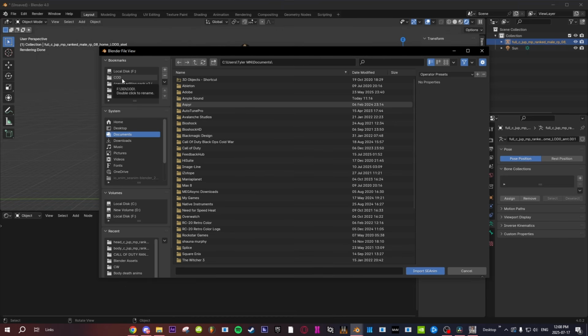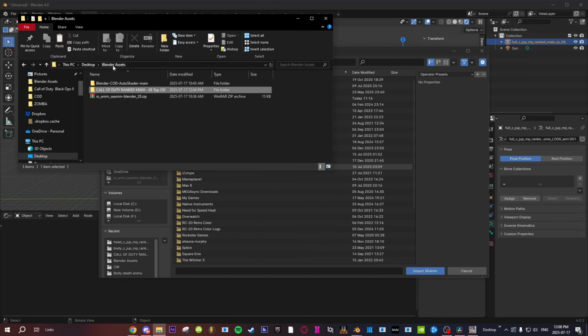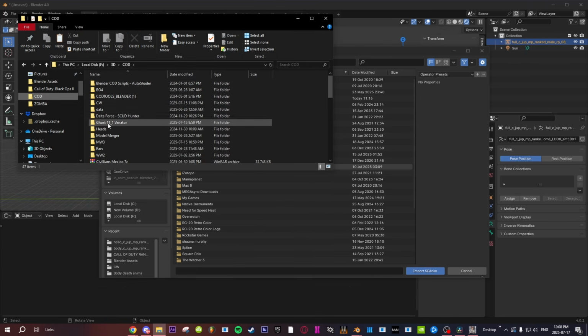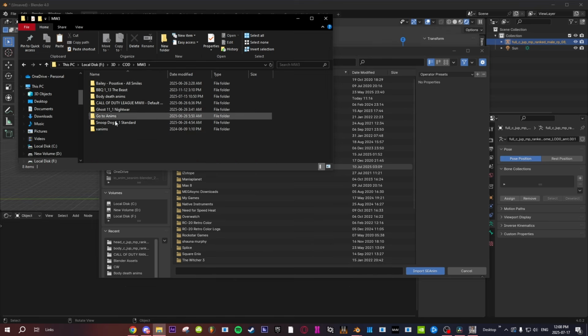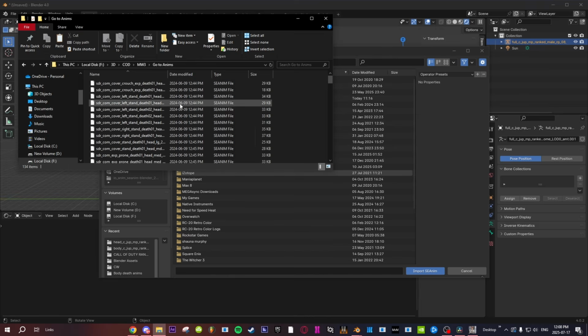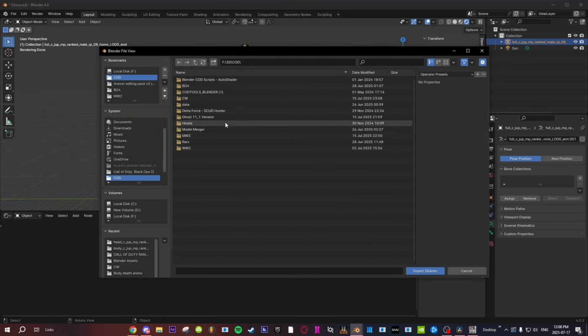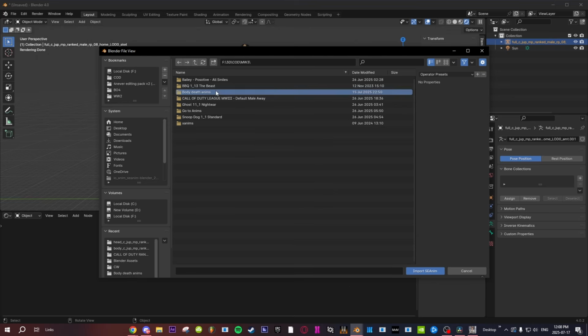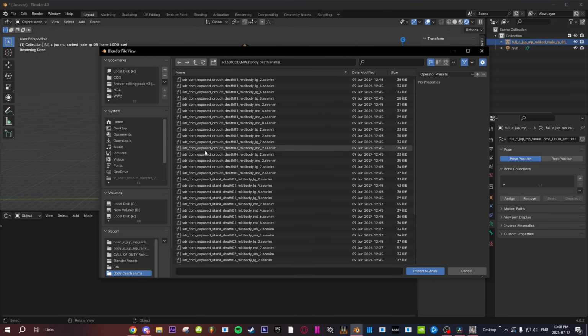And then there is a download there with your xanims, and there's a little trick that I like to do whenever I'm doing xanims, is I like to have my xanims extracted. So I have a whole folder here. I'll go into this folder, but I'm not going to open it right now because it's a lot in there. I go into here, I type in the type of animation I want. So I want a body death or I want a headshot. And I'll just copy all the ones that are named that and put them into a separate folder so that when I go into Blender and I go to my xanims, I can go to body death anims and it will load instantly rather than taking forever to load.